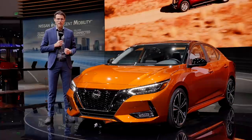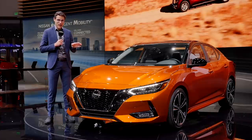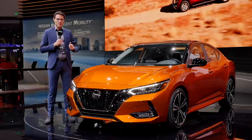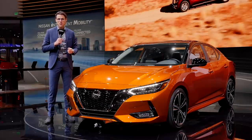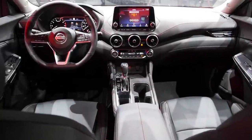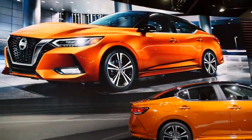So when I'm here over in the US, I always like to show you cars or experience the cars for myself which are, A, not super expensive, and B, also rather a little bit specific to the market, very successful here. One of those is the Nissan Sentra, which is here on the all-new platform, actually the new 2020 model. So let's dig deeper into the exterior, interior, and also the different trims we have here on location. Let's go.